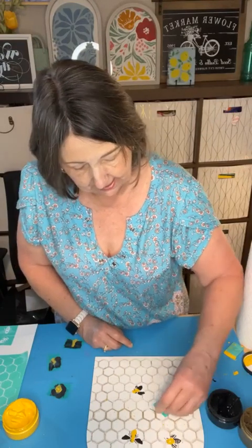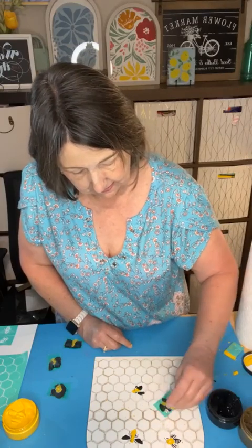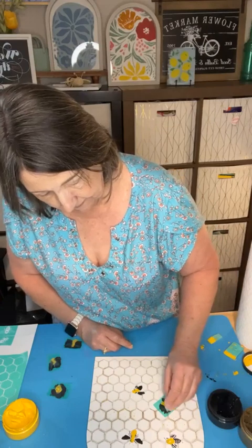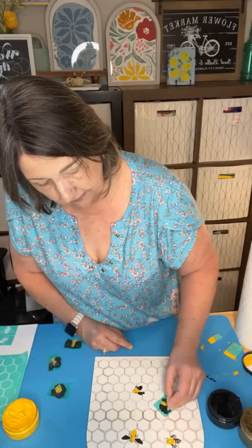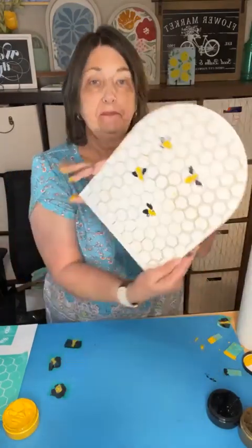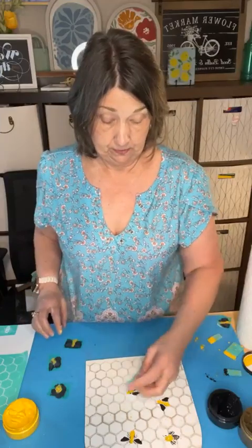And the black wings and legs. Now these boards in themselves are reusable. So when you're done, if you want to do a different design and reuse this board, you can wet it down. That one's cute. Wet it down and let it sit for a second and then scrape it, and it should be good to go.